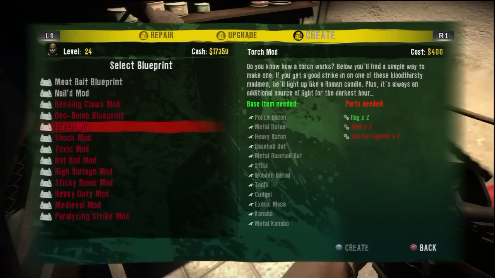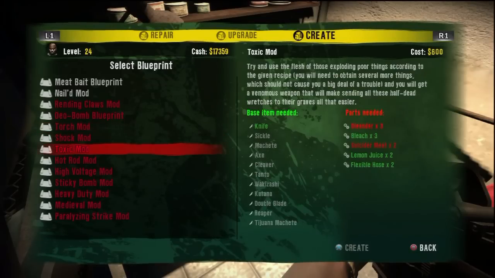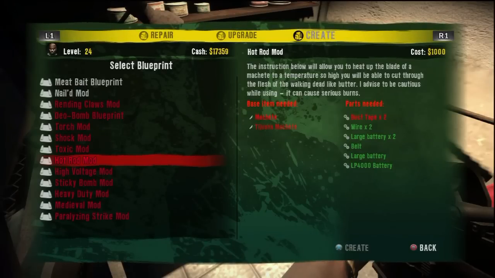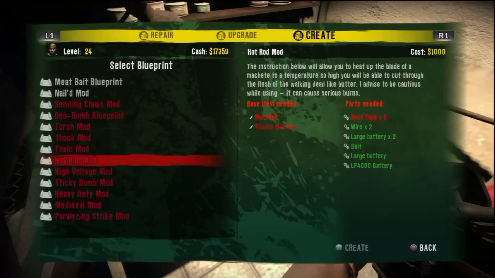But we got something else. Here's the torch mod. Here's the chalk mod. Hot rod. What the hell is that? The instrument below will allow you to heat up the blade of a machete to a temperature so high you'll be able to cut through the flesh of the walking dead like butter. I advise to be cautious. Yeah, hot rod. Caution, using it can cause serious burns.